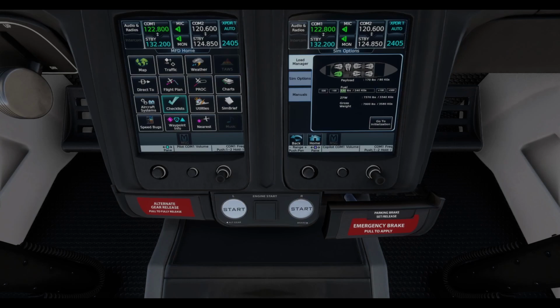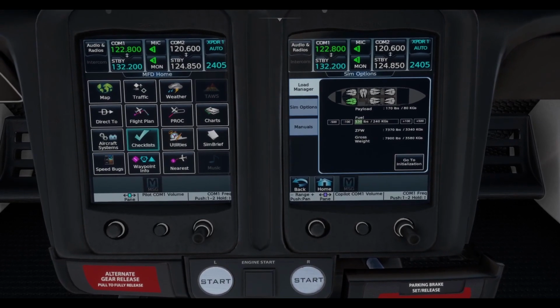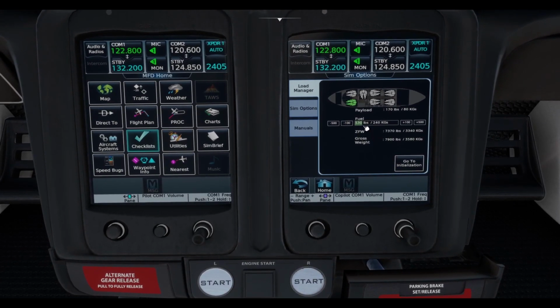Alright, so we started with 1,700 pounds of fuel and we ended up with 530 pounds. So that's actually a little more than I was wanting, 400 pounds, but good. Maybe it was that shortcut we took. I don't think it would have saved us 130 pounds, but maybe.